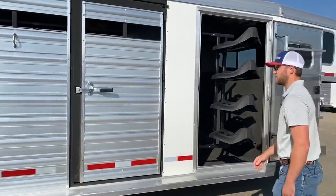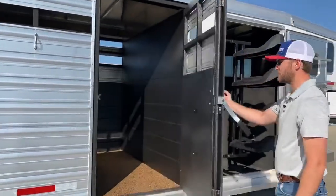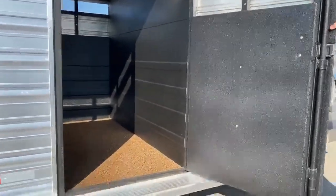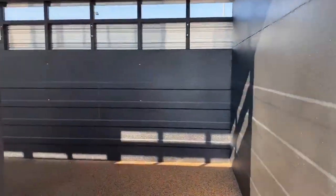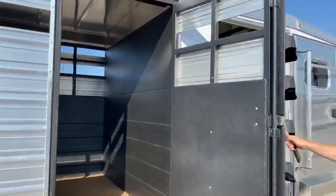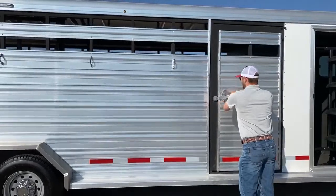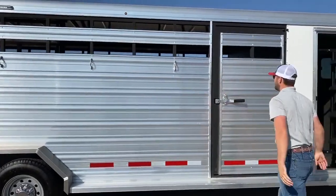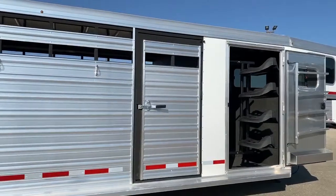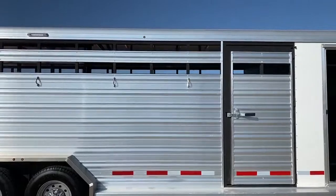You'll notice that there is an escape door in this stock back. I really like that they put an escape door in here because you never know what you're hauling — cattle, horses, whatever. A lot of times when you haul cattle, they're real unpredictable, and you might actually need to use this door more than a horse door. So it's real important that they include these on this stock combo. It's also nice that it is on the passenger side of your truck, so if you need to pull off on the highway, you're not standing on the vehicle side of the highway.